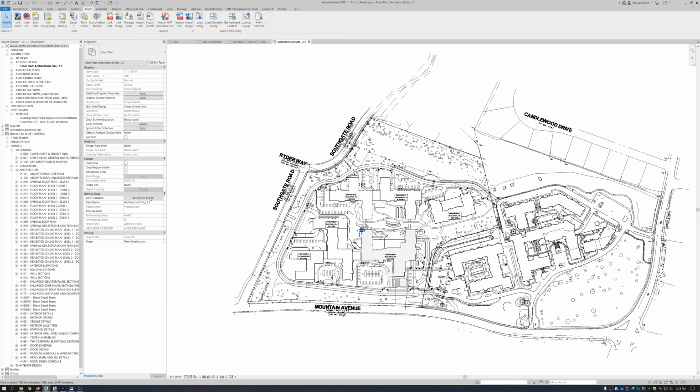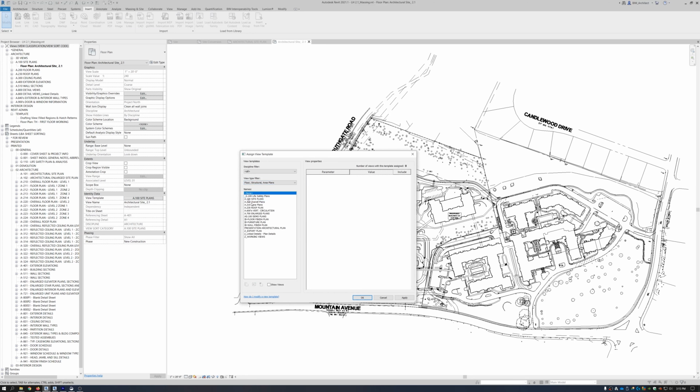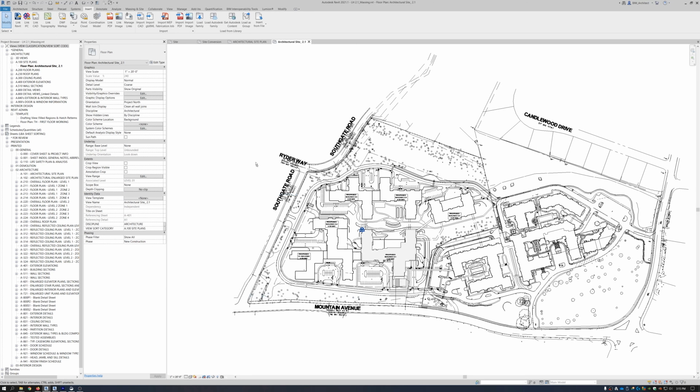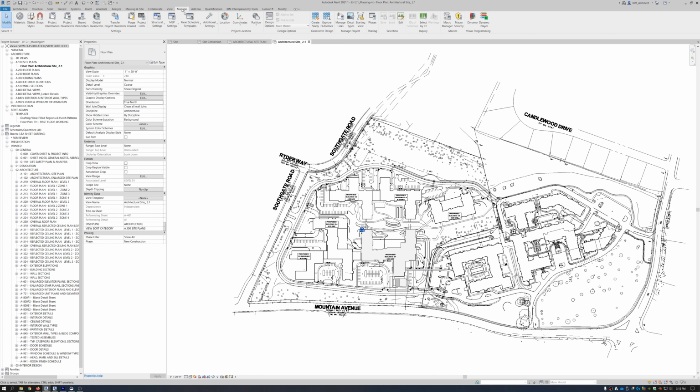We're in a site plan that I'm going to turn off the view template here, and I'm going to change this to true north. And now we're going to say manage coordinates, acquire coordinates from our CAD file.